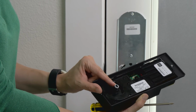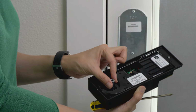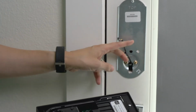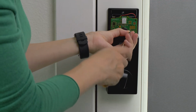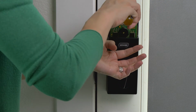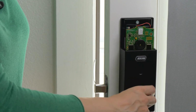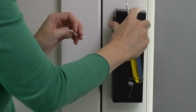The other thing to note is right here, this has a definitive orientation, locked, unlocked. Actually, that might be the opposite way. Doesn't matter. Just make sure the orientation of this thing matches the orientation of this thing right here. So, with that in mind, let's plug this in. So you're actually going to take this tiny little screw right here and screw it in. This is a good time to pause and just make sure your lock locks and unlocks. And then you're going to just slide this top piece right over there.